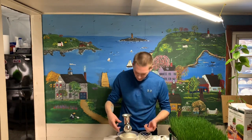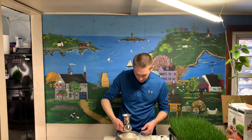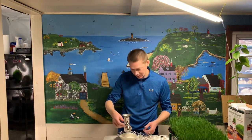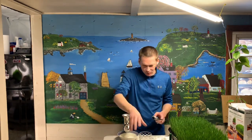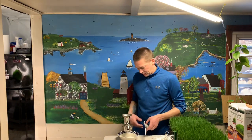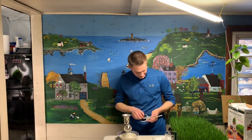We'll go with the bowl. The nice thing about the bowl as well is there's those 3 holes at the bottom. So juice will come out there as well as in here. And periodically you'll have to clean it out to get out the remainder of the wheatgrass. So let's move some things out of the way. Hopefully you have a good view of that. Let's get started.